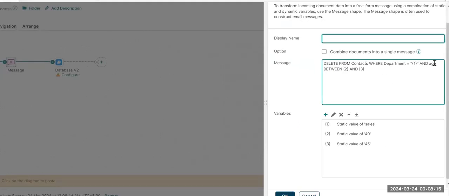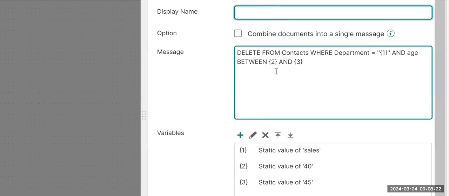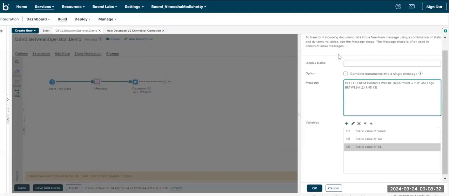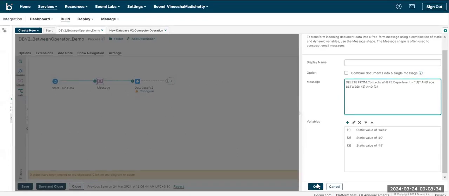You can use this approach when you want to pass different values for a single column. Here, for the single age column, we are trying to pass two different dynamic values. That is when you'll have to follow this approach.